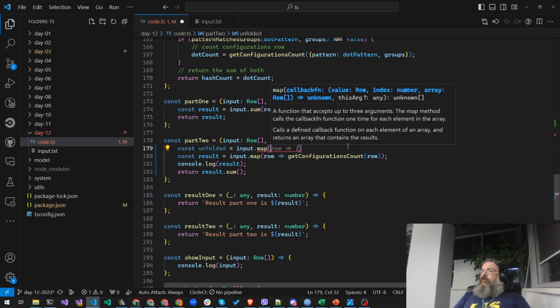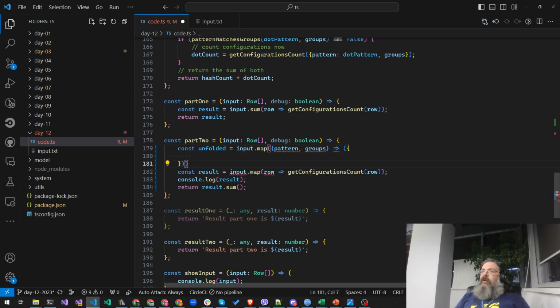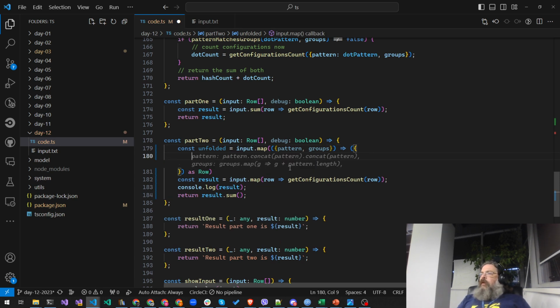We're going to have each row, and each row consists of a pattern and groups, and we're going to return an object just like that. That is also a row. Oh, and we need to put parentheses around this so that it doesn't complain. And we're going to say that the pattern is something like this.